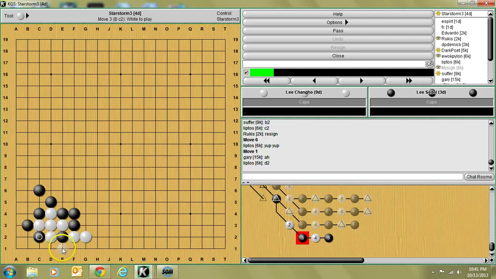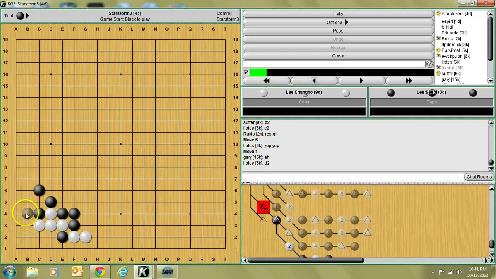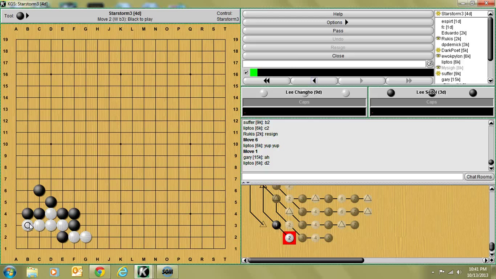And then black can do this. And black can even play this. And suddenly black has destroyed white's corner with a simple hane at B3. Now, had black held himself back and played a much plainer move like B4, white would have been thrilled to take B3. And this would be an entirely different endgame in terms of points. But finding moves like these can change the score.